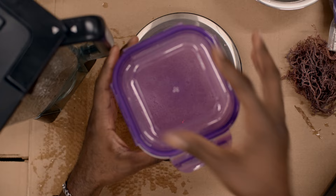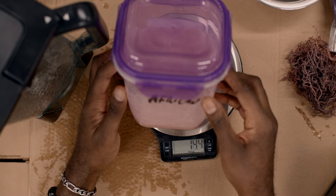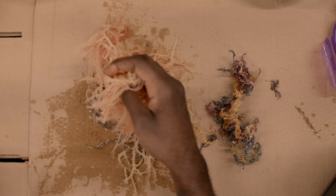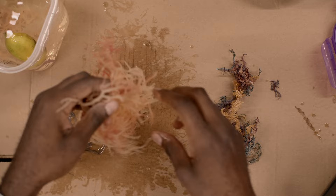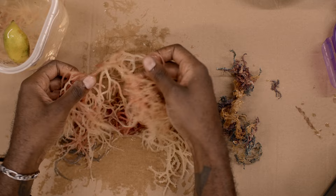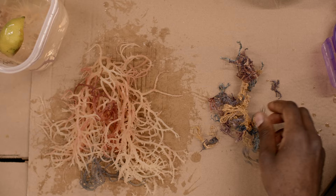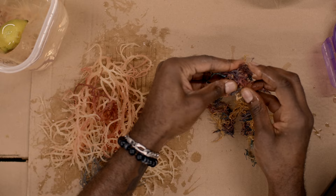We're going to let it solidify and coagulate, then test them all. One thing I'd recommend: don't use a Ninja blender — the horizontal blades make it difficult to make gel perfectly. It takes a lot longer. We'll do all the other ones the exact same way. This right here is our Netter Gold sea moss, which is 100% wild-crafted with man-made intervention. Here's what it looks like hydrated for 24 hours — kind of like a pair of lungs or lung veins. It's full spectrum: purple, green, gold transitioning to red.